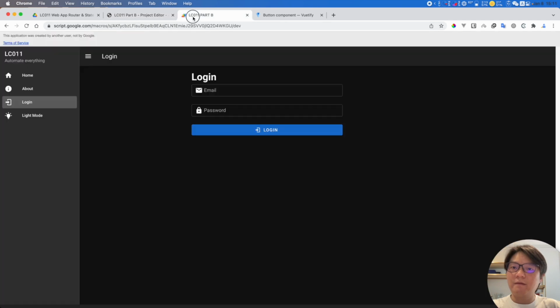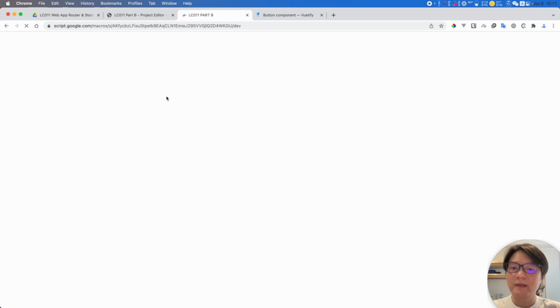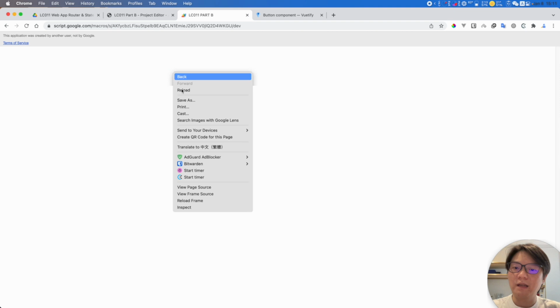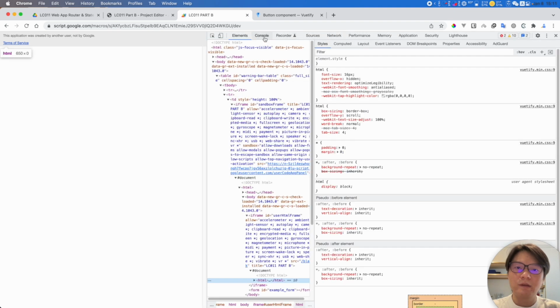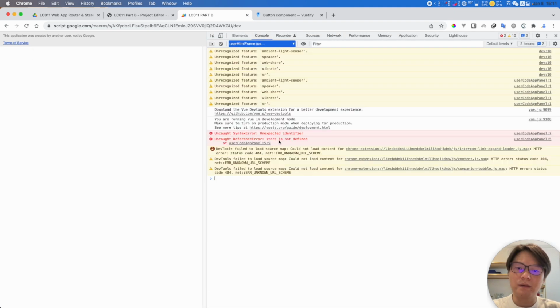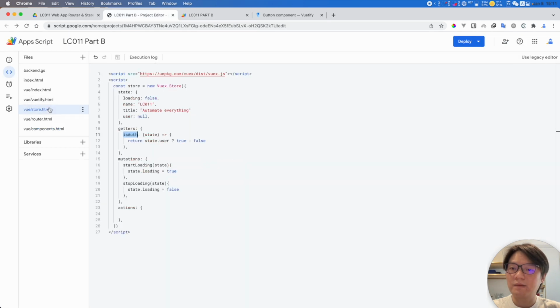And now we have this setup. If I try to reload the page, I think we have some problems, because the user is not logged in, and you will see there is no content here. Let me check if there are any errors. Store is not defined. Okay, something is wrong with the store. We have null, we have the getters, we have the mutations, actions.